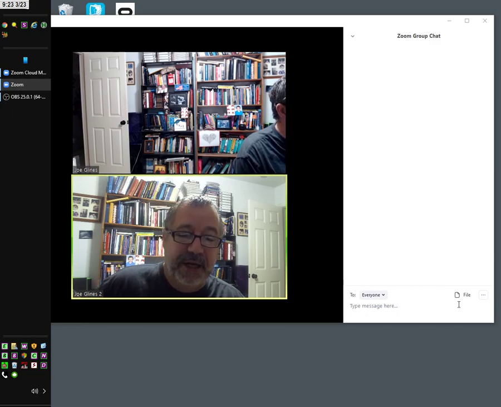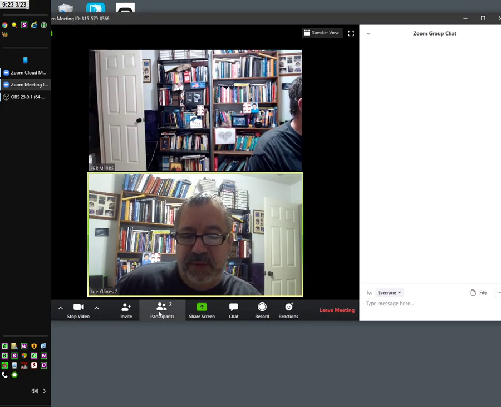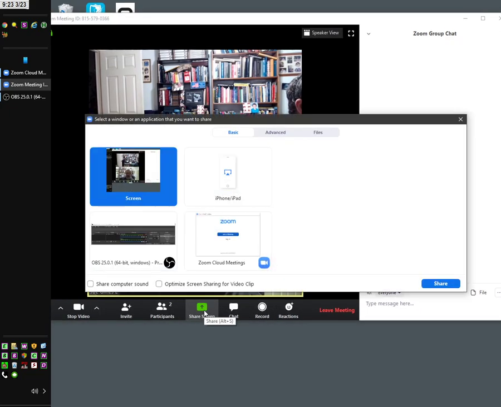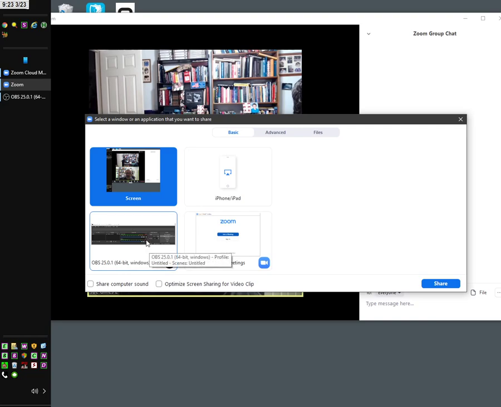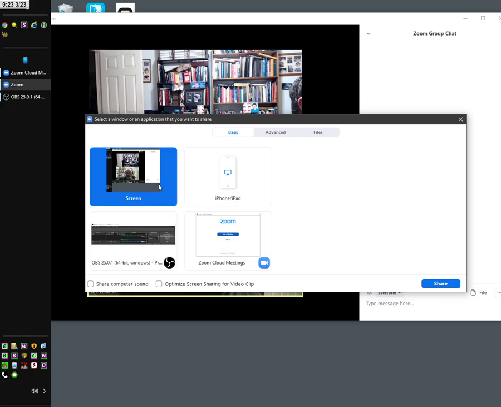But remember, there's the chat here. We can actually share files. You can share your screen. You notice in this toolbar, remember this toolbar, here's where you go to share the screen. And this is one thing that catches a lot of people: when you click it, what to share. So let's say I wanted to click, I can click a window or a desktop screen. So there's that screen. When I hit share, if I just click this, it doesn't do anything. This is the part that most people get confused on. So I have to click it and then click share.